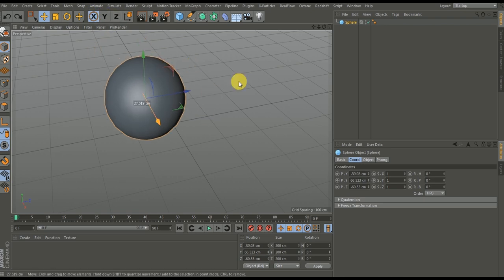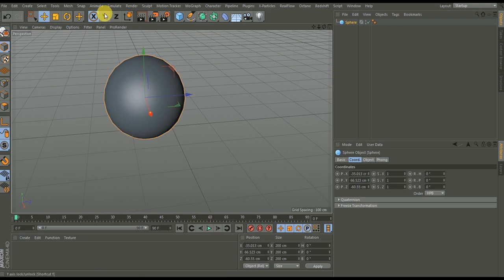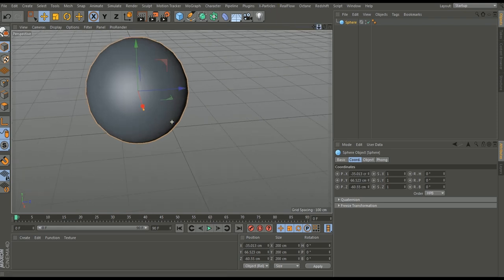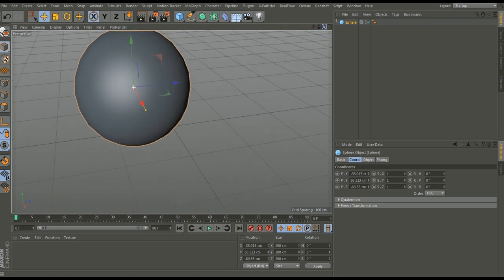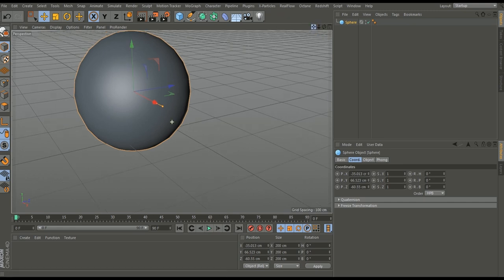Then if I move, it can only move along the X axis. And there is something I need you to notice. As soon as I turn these things off, you notice that the green and the blue gray out. That means they are turned off. I can't move the object along that axis.